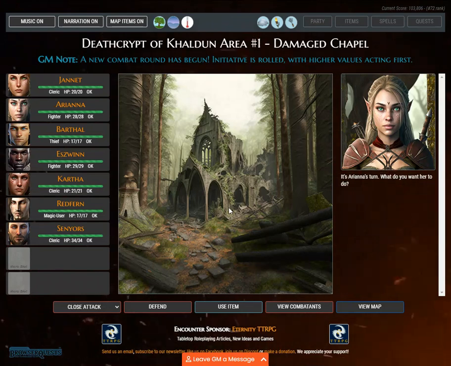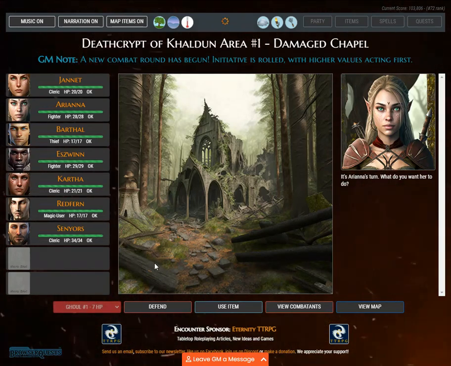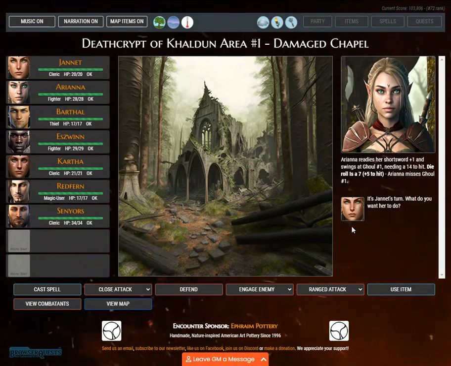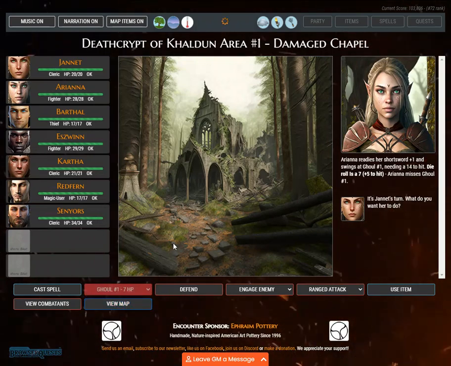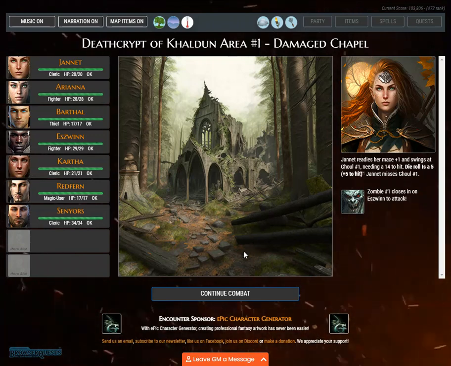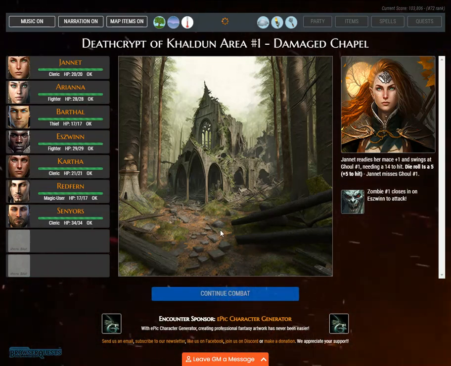GM note. A new combat round has begun. Initiative is rolled, with higher values acting first. Oriana readies her short sword plus 1 and swings at ghoul number 1, needing a 14 to hit. Die roll is a 7, plus 5 to hit. Janet readies her mace plus 1 and swings at ghoul number 1, needing a 14 to hit. Die roll is a 5, plus 5.